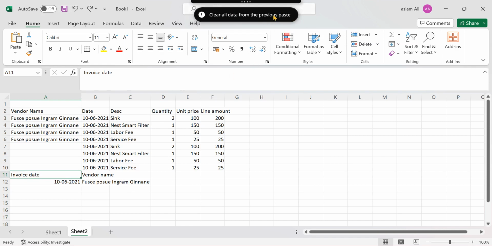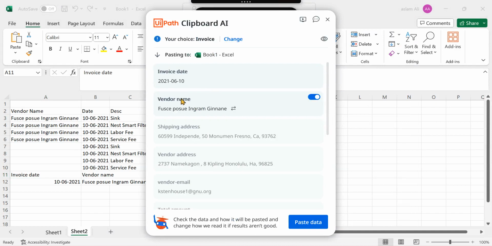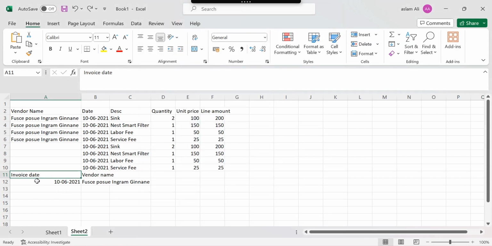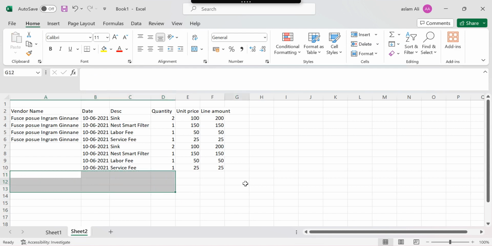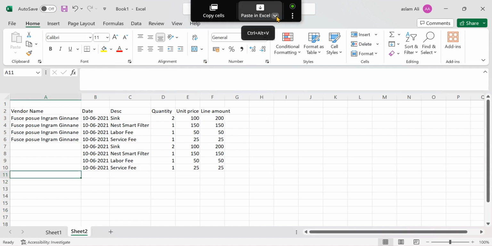There is again some issue in the mapper. Okay, in the invoices data, vendor name I had marked as off. Why is this invoice name and vendor coming? That is not okay. Delete this. So this is the new UiPath tool. Just try to use this product. We still don't know the full capability of this, but yeah, just try to use this and try to learn according to your requirements.